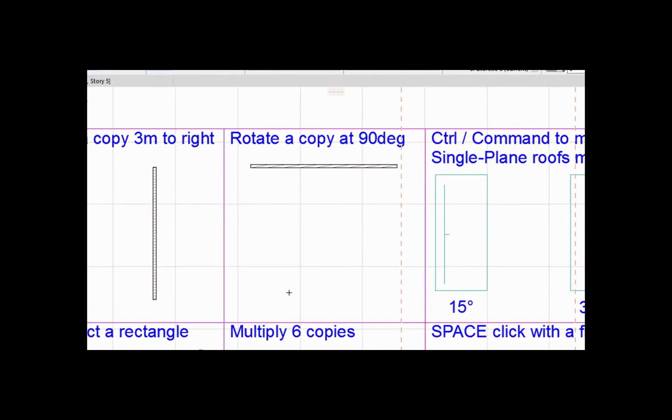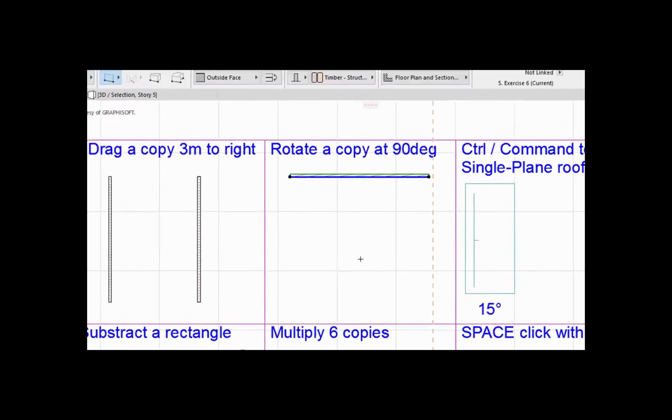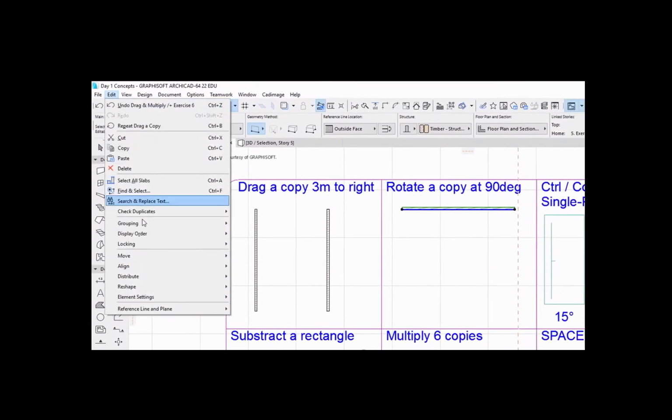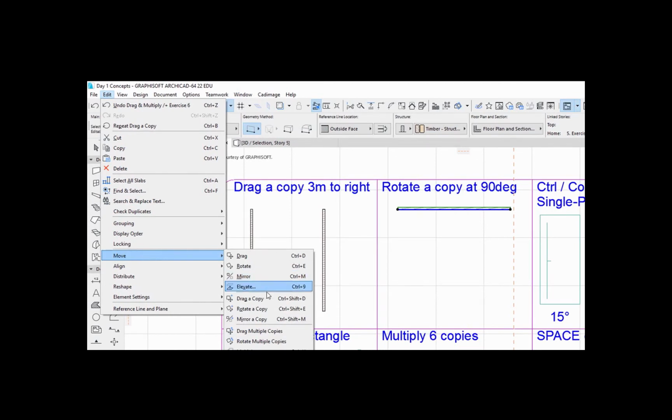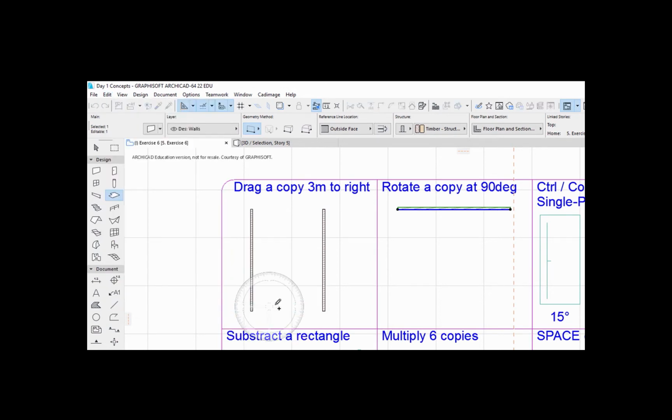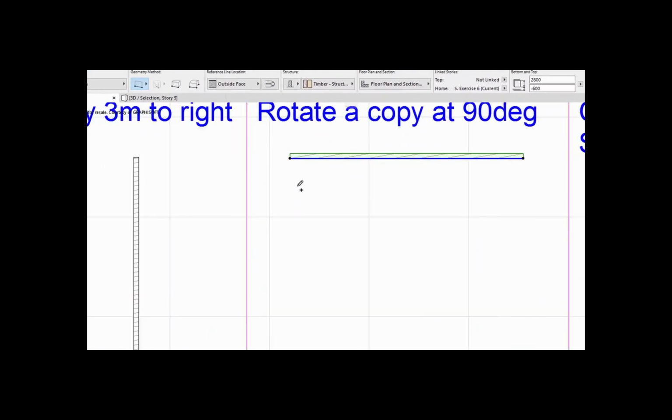So what we're going to do is shift click, go up to edit, go to move, and there's a thing here which says rotate a copy. So we just click rotate a copy. Center of rotation, so we want to rotate it around this point, so you get a little kind of protractor. Now we can click on the point, but we also have to give it a kind of starting vector, they call it, or arc start point.